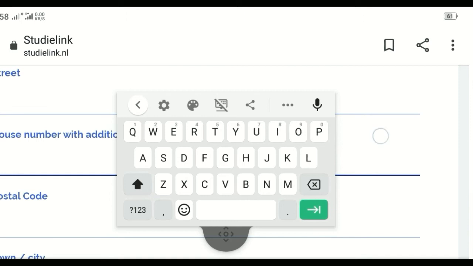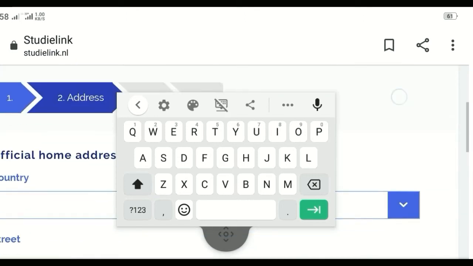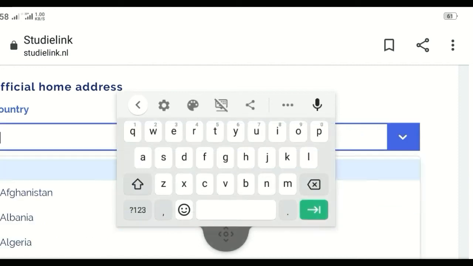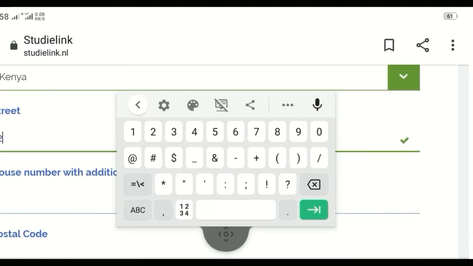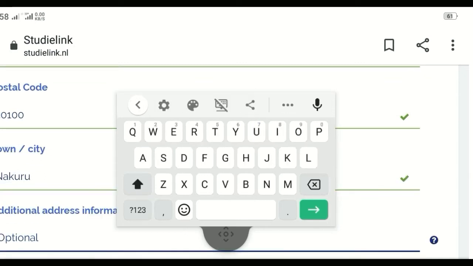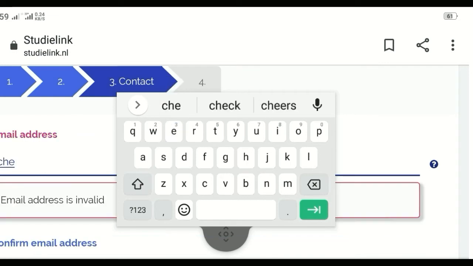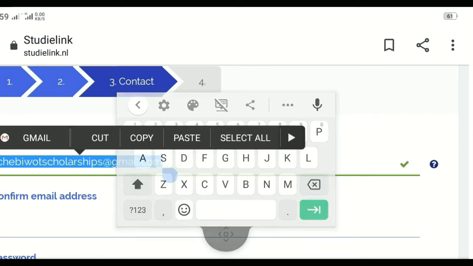Your address requires your country, your street, where you live, and all that. You just have to write it, and it should be correct. Everything should be correct because for an application to a foreign institution, they always contact you through your email most of the time. An application invitation will be through email, so it has to be correct.